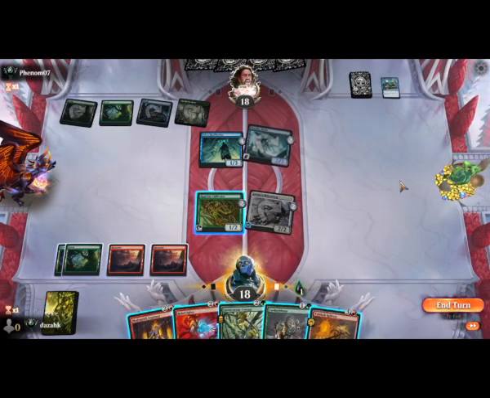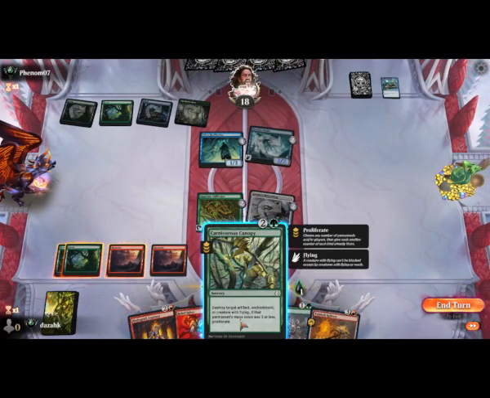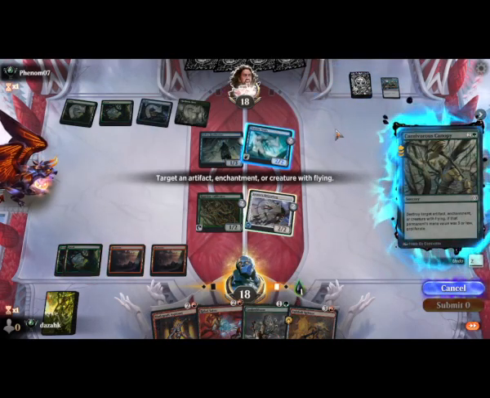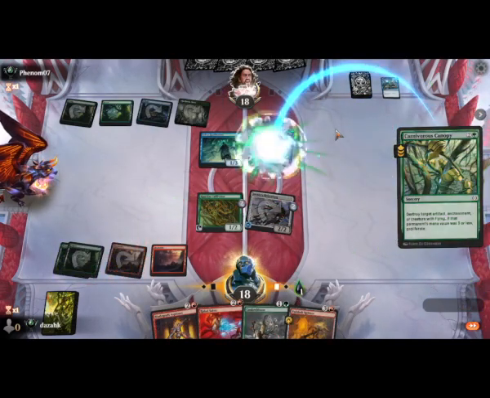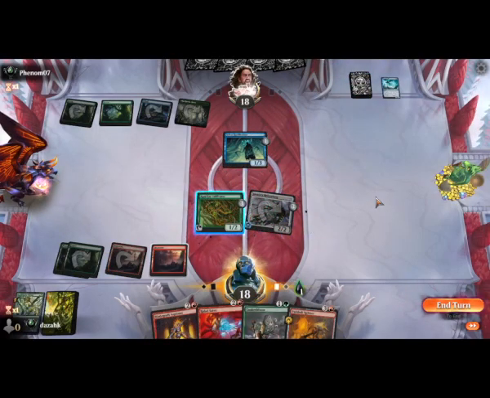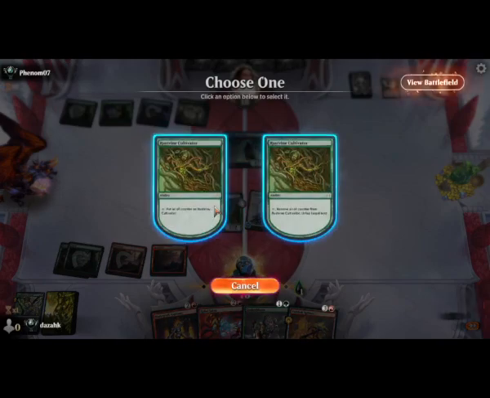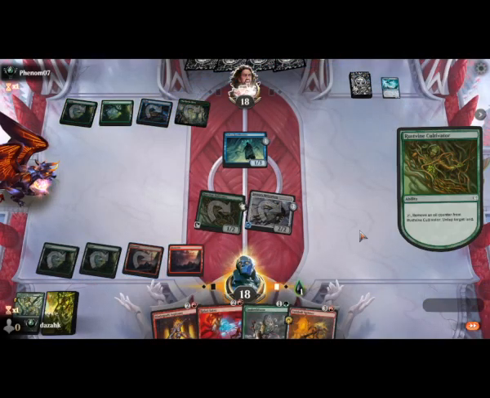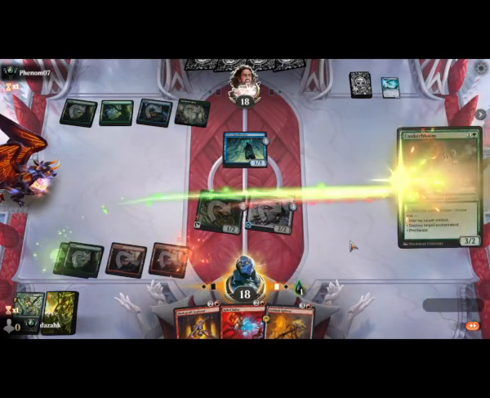And then we will Canopy. That is sorcery speed, isn't it? We will untap a green mana. Play Cankerbloom.